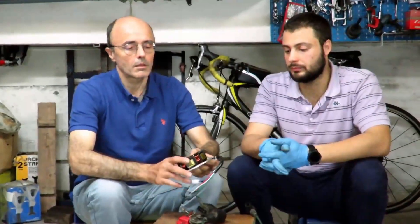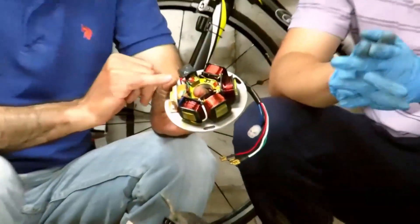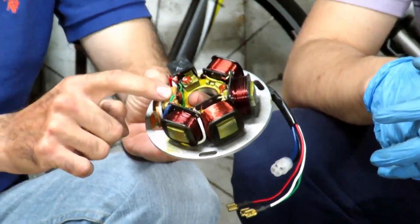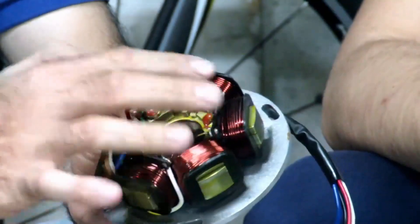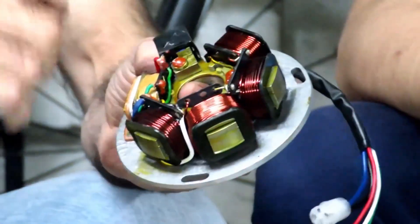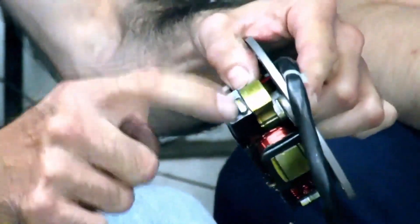One clarification. This is the stator of the PX. The part that is involved in the ignition is only constituted by this coil, which concerns the power supply and the P-cab, and then clearly the external coil. These other four coils concern only the power supply of the electrical system of the lights, and have nothing to do with the voltage that goes to the spark plug. The pickup is the element that takes the signal from the flywheel, which has two small magnets that correspond to these two sensors of the pickup.